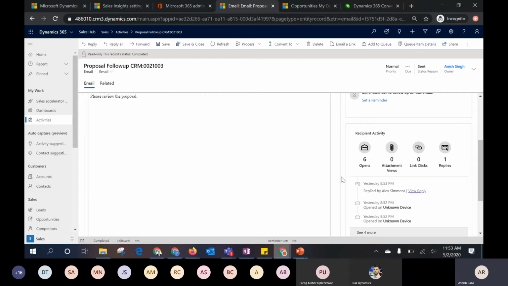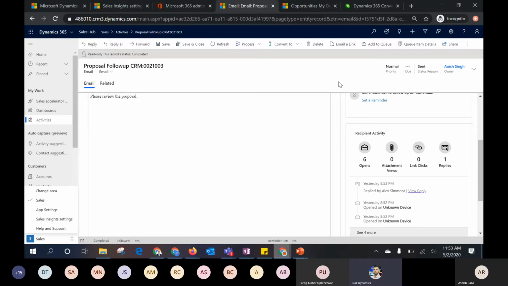Any other question you have? Another question is, I don't see an overview sub area in my app setting. Where can I get it? Oh right, that setting at the bottom. You need to go to the sales insights setting. Yeah, but I don't see the overview. Okay, so you're not seeing that. Saritas, what version are you on?